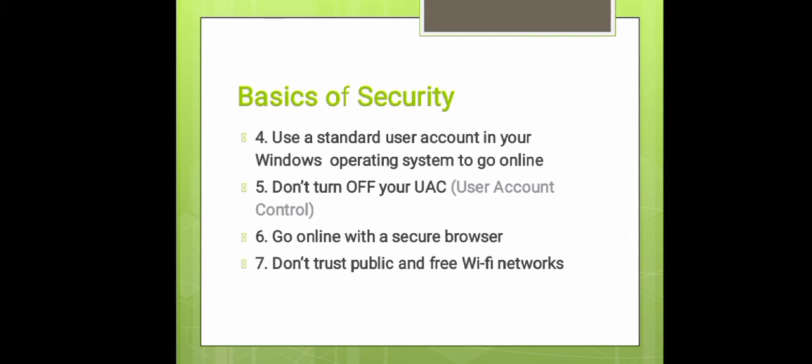Now my sixth point is go online with a secure browser. Your web browser is the main tool that you use to access the internet, and you should pay a great deal of attention to securing it correctly. At the same time, vulnerabilities in the web browser are like open invitations to hackers. By using this open door, online criminals attack to retrieve private data from your system. To secure your online privacy, you can follow these recommendations.